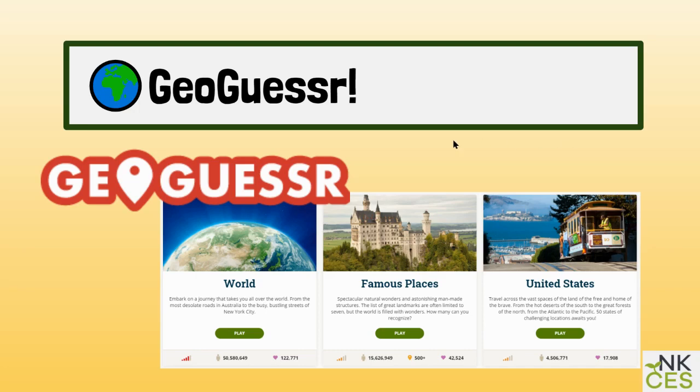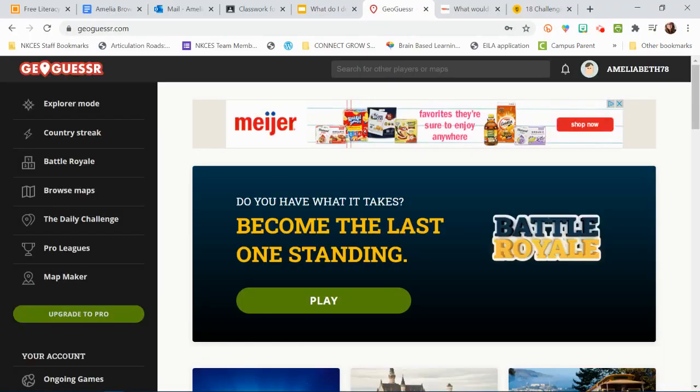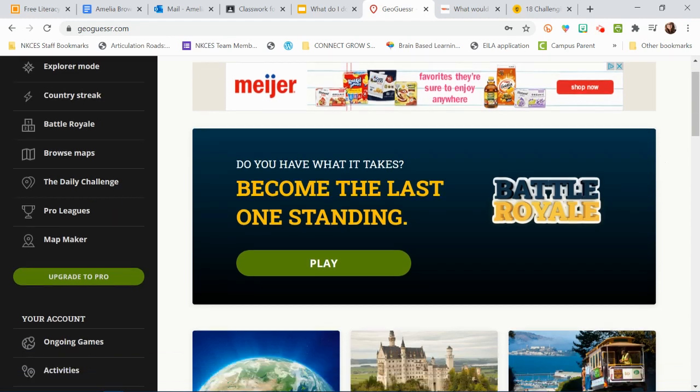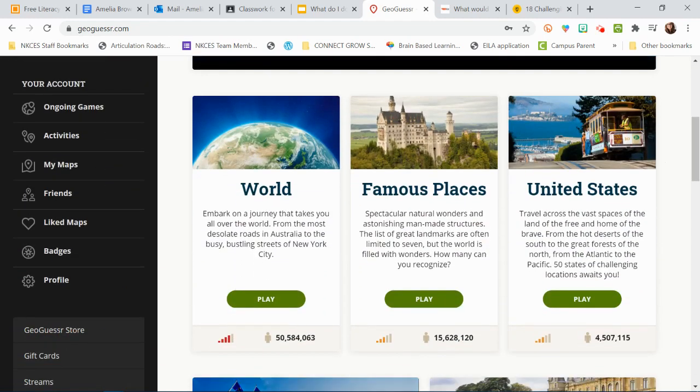So I just want to show you what this website looks like. This is what the website looks like when you first arrive. You do have to create an account for this game. It is free to do that, and it just requires you entering in your email address and creating a password for yourself. The free version does limit you to just so many games per day, and it's only maybe 3 or 4. So you'll want to keep that in mind in how you use it in the classroom.